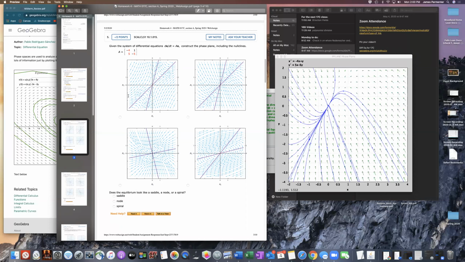So the null lines really separate the graph and help you see what's happening. I think it's still worth finding the eigenvalues even if you don't have to. It just helps you know what's happening. What I would actually recommend, if you're doing a homework problem like this, is to first try to figure out which one you think it is based on your phase plane, and then maybe find the eigenvalues to see if it actually is a saddle or a source or a sink. That's what I would say about that.